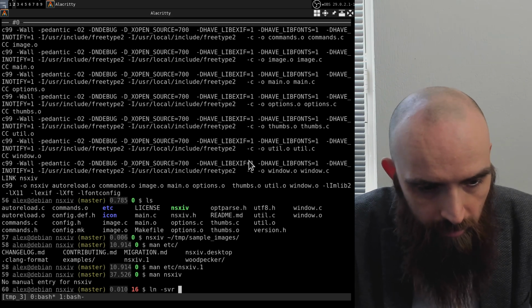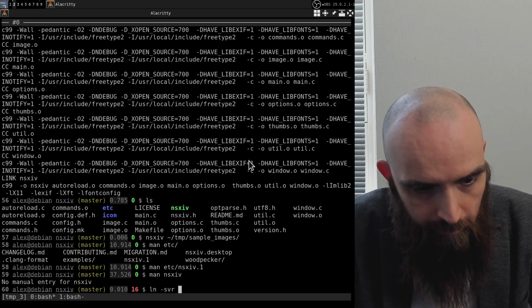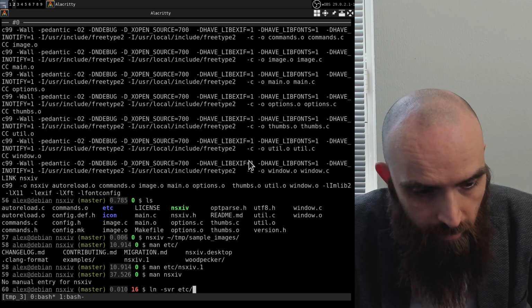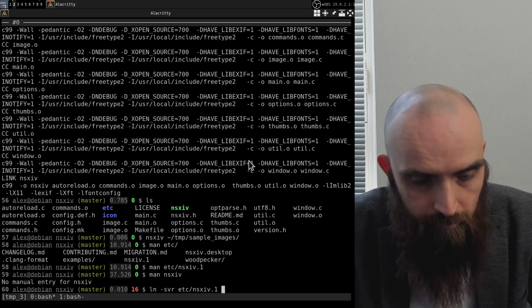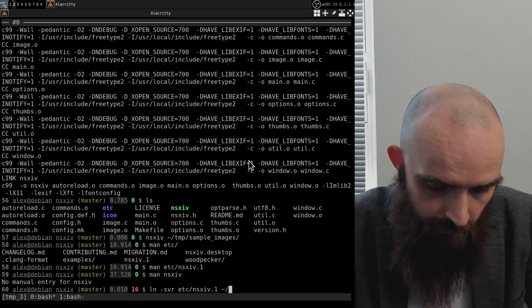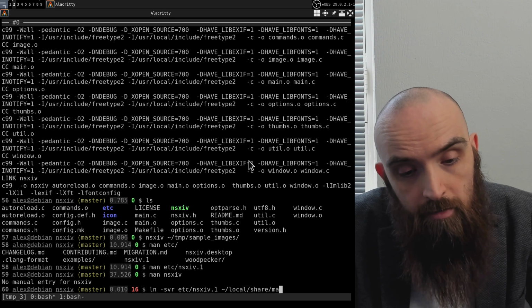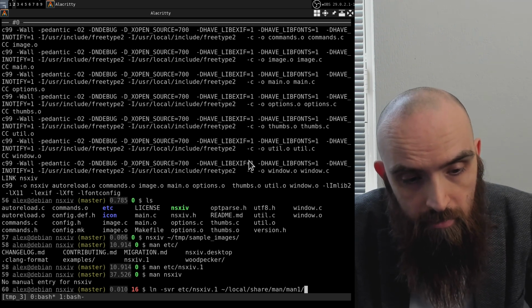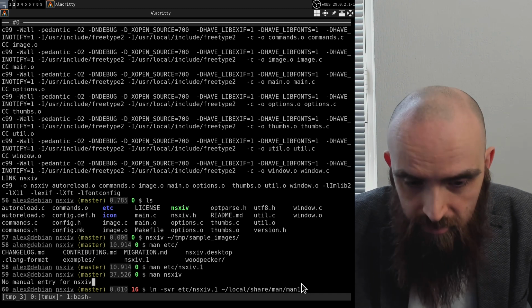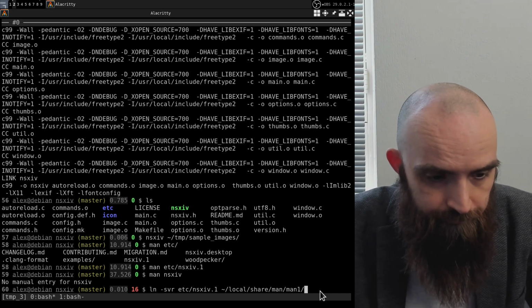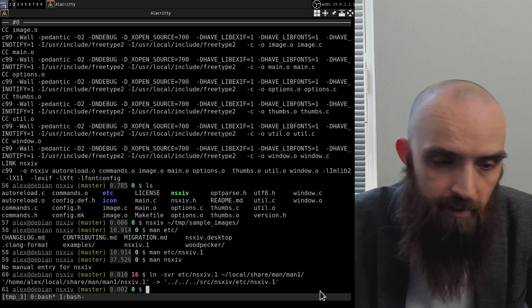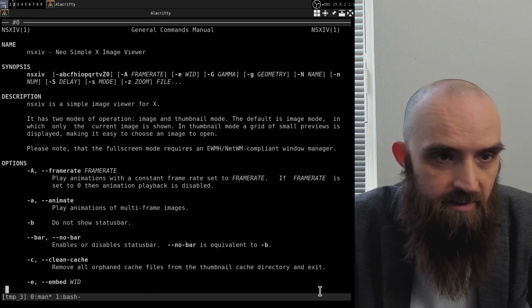So ln -svr, like we used before when we linked the binary, and that was etc/nsxiv.1, and I have a directory set up, that was it, local share man1. Since it's .1, it should go into man1. Create the link, and now if I do man nsxiv, it opens it.